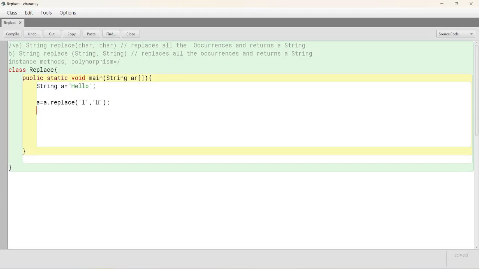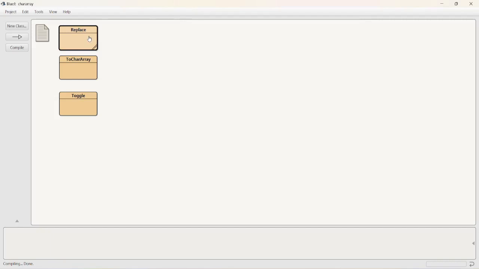So System.out.println, let's suppose A. That means the output should be HE capital L L O. Let's execute the program and see.